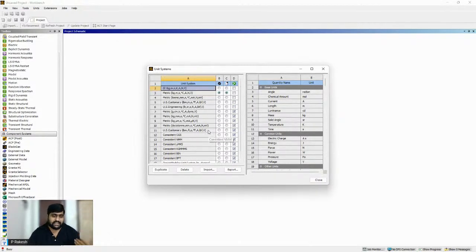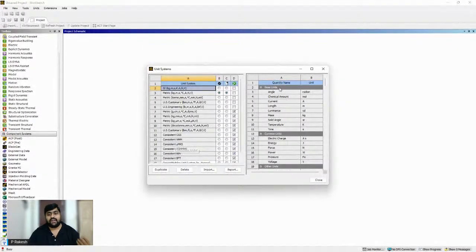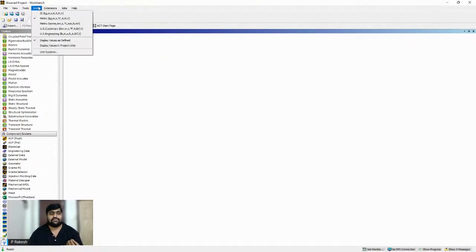By default, there are around 17 unit systems already predefined inside Ansys Workbench, and you can make use of them directly, or otherwise create custom unit systems. For now, I'll close the unit system manager. Here the units is set to metric kg meter. I'm fine with this unit system, so I'm going to leave it alone.